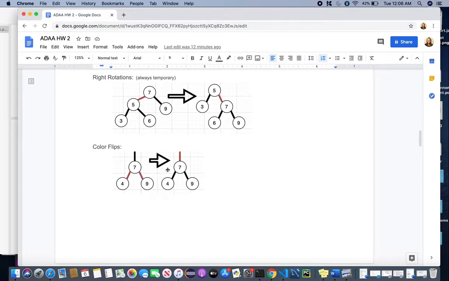Of course I can just do this, because if we're looking at these 3 items, having a red up here and 2 blacks down here, pathwise going from the root to an end leaf, is really just the same thing.